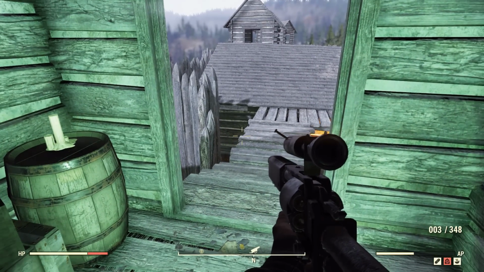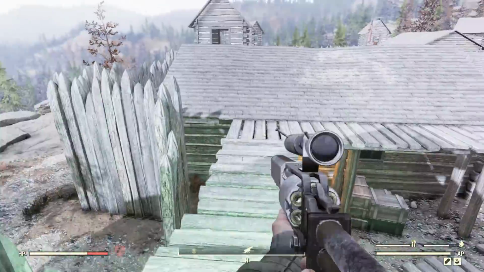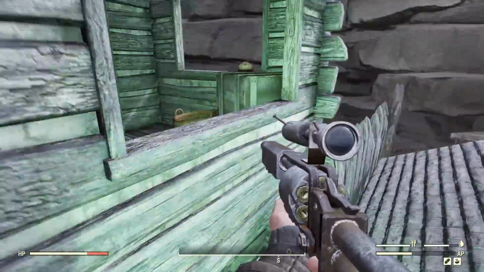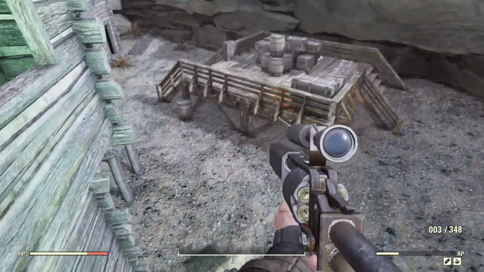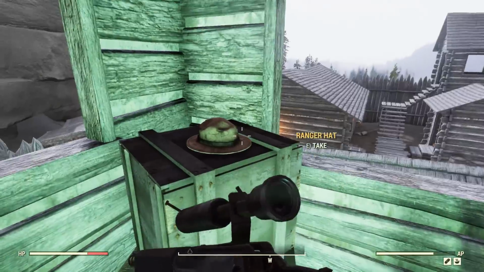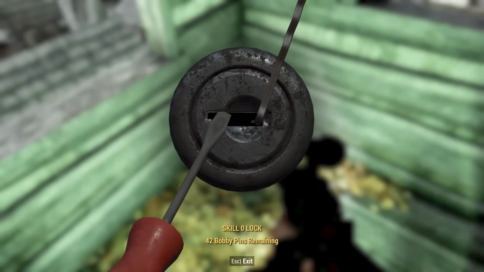Alright. Oh, why am I waiting? I have cooked rad or grilled rad stag. There, now we're not over encumbered. Awesome. Ooh, good jump. Oh, I don't know if the tower was actually. Can I get in? Nope. Howdy-oop. All right. It's the last of the towers, just a ranger hat. Oh, ammo box. All right. There we go.